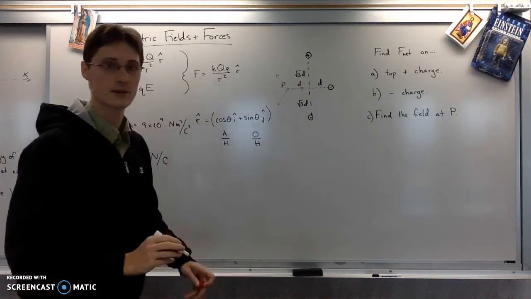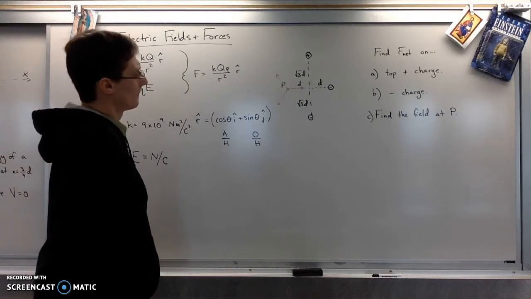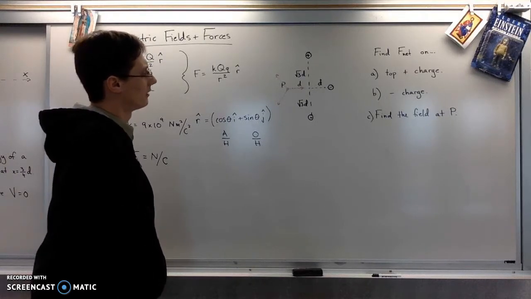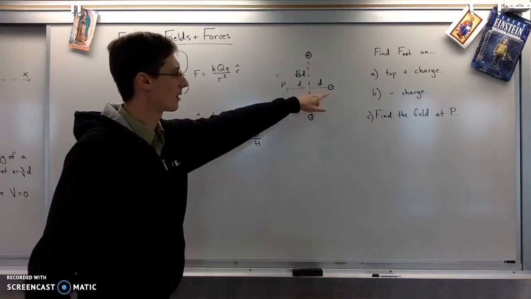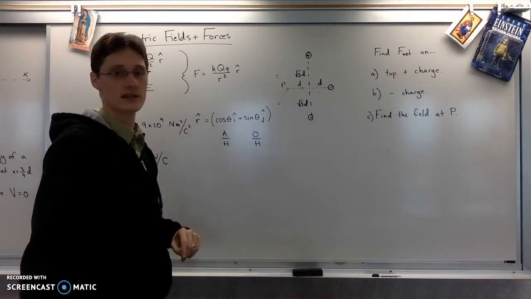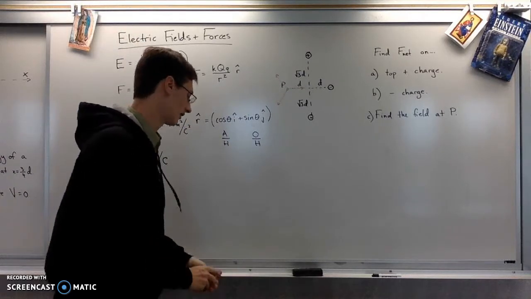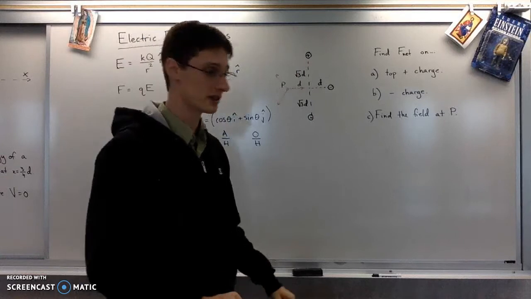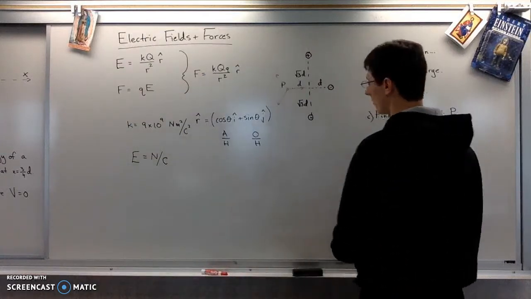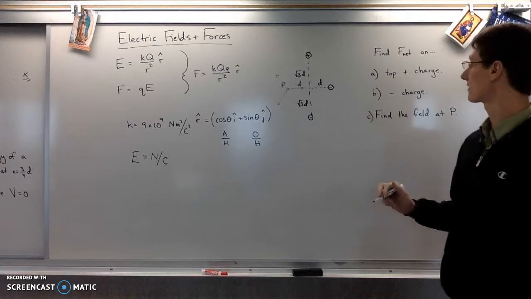So there's that one. If this one were a positive charge as well, then that field would have gone in the exact other direction. All right, now let's actually calculate it. Like with forces, I had to have the vector arrows on there so that I could calculate components for things, and we start with the exact same procedure.